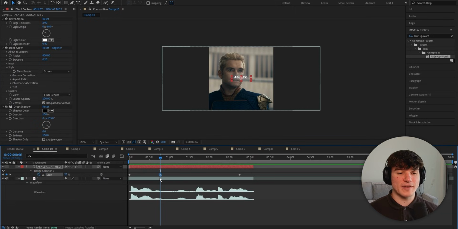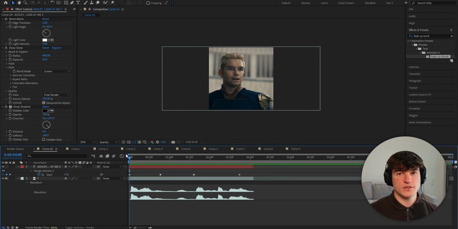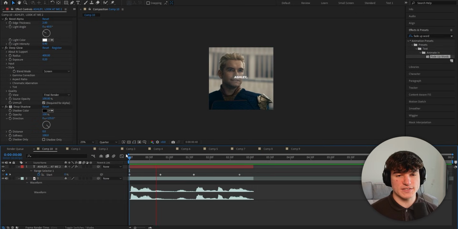Now I'm gonna copy the automatically created keyframe by pressing Ctrl and C on my keyboard and go to where he starts speaking again, which you can see is right here. Now I'm gonna paste the keyframe by pressing Ctrl and V, and now everything that's in between these 2 keyframes won't affect our text at all, which means that the pause of the character speaking won't longer affect our text. So if we play our clip, you will see it perfectly aligns now.